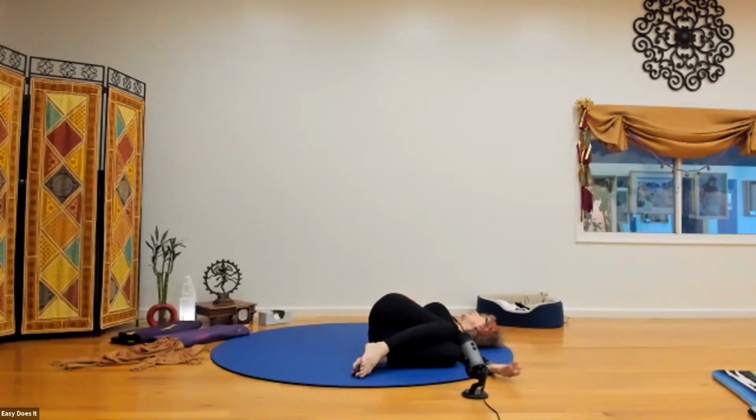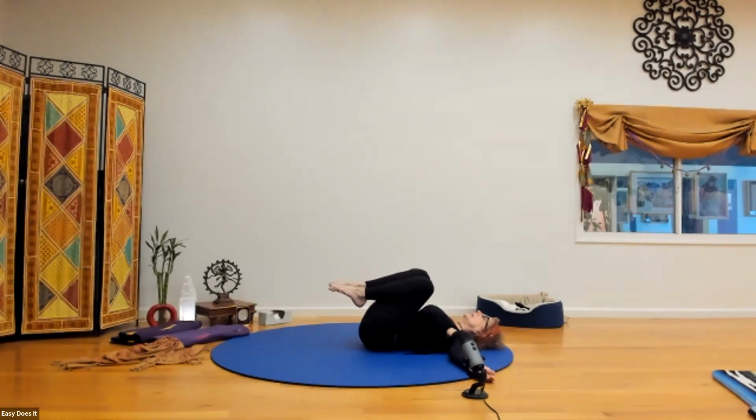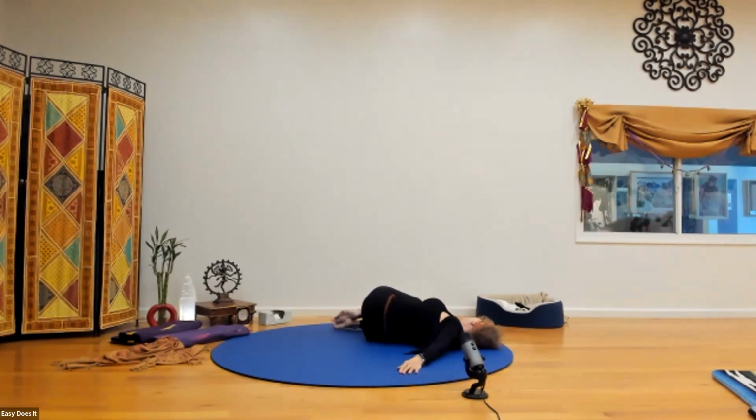Extend the arms sideways as you look up and breathe the right knee into your chest, now the left. Keep the legs in close as you look to the right and bring your knees up and over to the right. Right hand on the left thigh. Look up and open your chest, ribs, and shoulders. Left hand on your rib cage. Drop your face to the left as we breathe in and out.